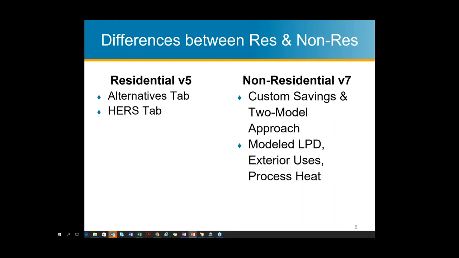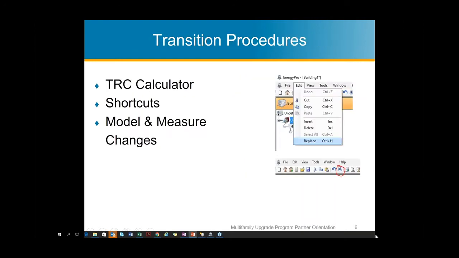The other major difference is how you input those into the model. In residential version 5, you could use the HERS tab for all your lighting and all your appliances, but in non-res, we're going to have to model an LPD, exterior uses, and process heat for all of those items in the model.